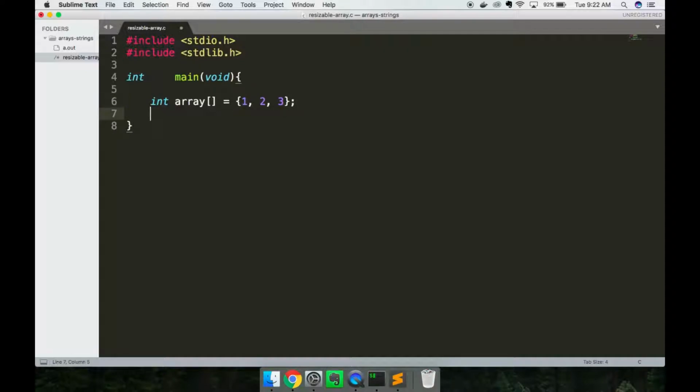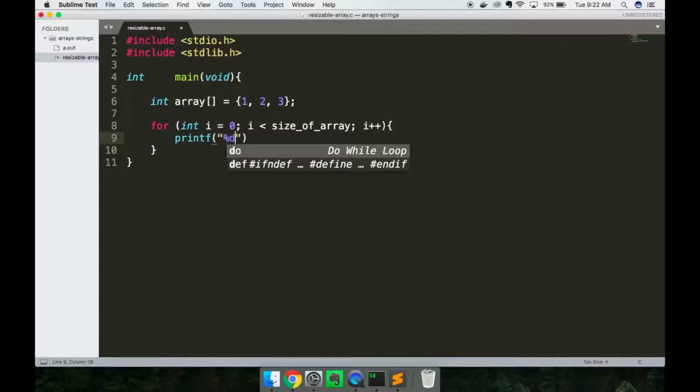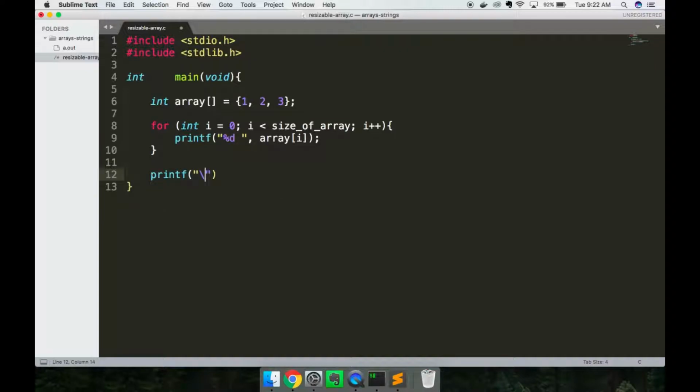And you can see we've done the same exact array, and then to print it, I want to loop through a for loop while i is less than the size of array, and we'll define that in a second. We'll print each integer at the index of i. Give spaces between them. And then finally, just a new line for clarity.